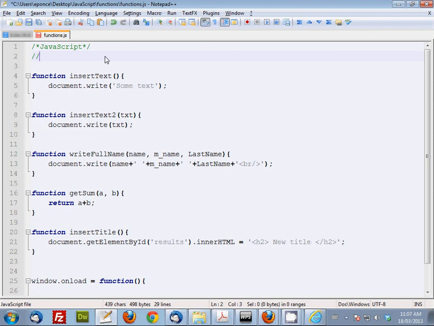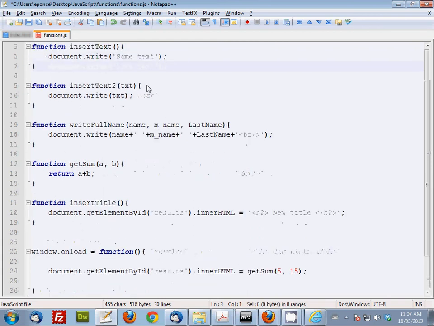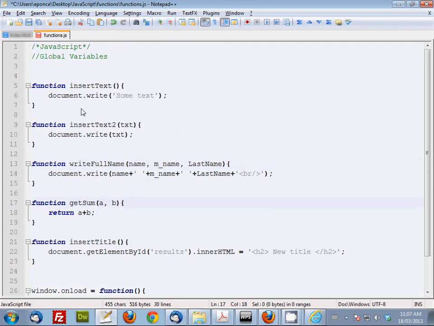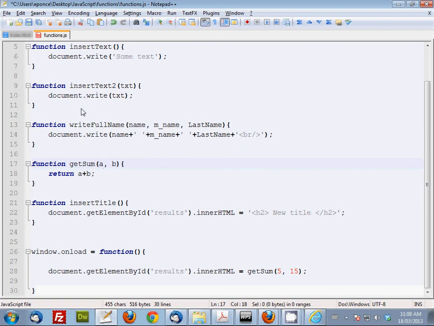And the next thing we're going to look into again is the difference between A and B, where A and B only exist inside getSum, but I cannot use A and B inside rightfulName because they belong only to getSum. If I want to use A and B inside rightfulName, they will have to be declared as global variables. So you can use them in all the other functions. That's going to be our next exercise. I'm going to save this and stop.